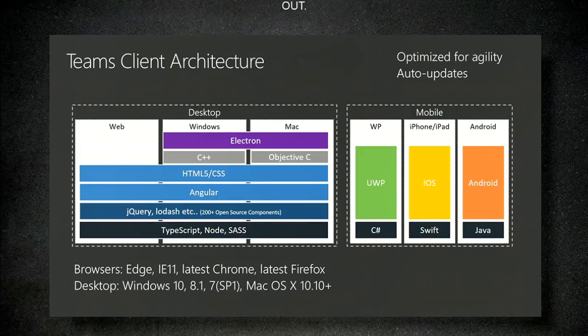From an architectural standpoint, when you have this many browsers, you end up having to do things like balance how much layout you do with CSS versus how much work you do with TypeScript. And we work very closely, particularly with the Edge team, to make sure that we're getting the right performance out of the decisions we make in that client architecture. You also see the desktops we currently support.